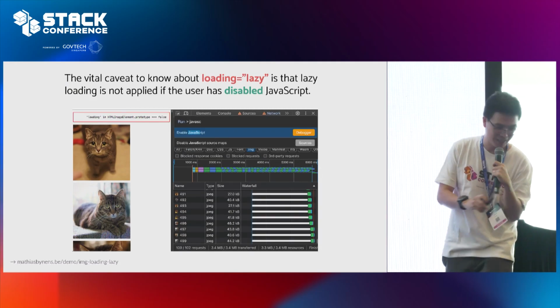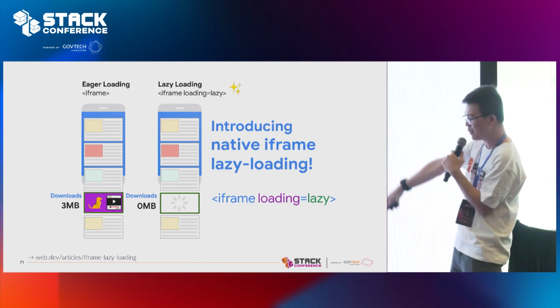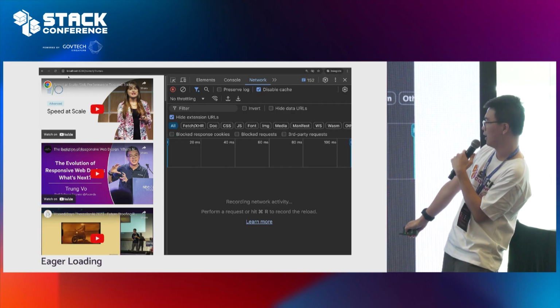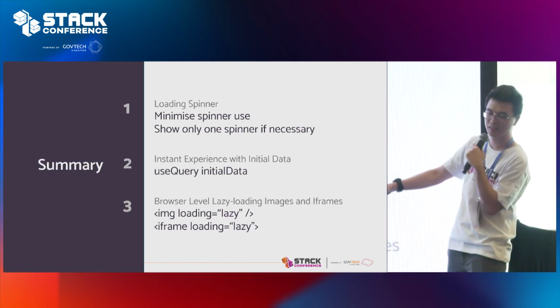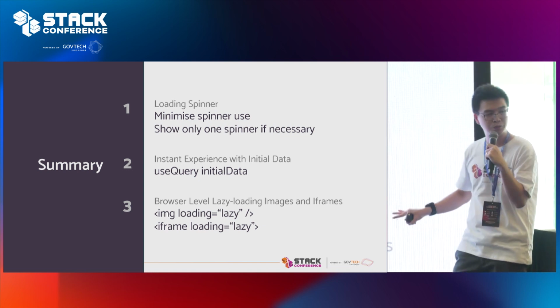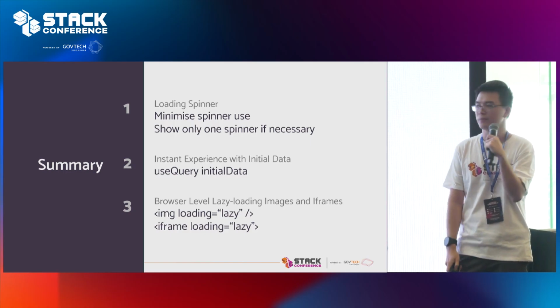With that, I don't have enough time for anything, so I just sped through all of that. But iframe, you can do the same thing. Image and iframe, you can do the same thing with loading lazy. Yes, that's the summary. Minimize the use of spinners. Do use initial data and browser-level lazy load image.